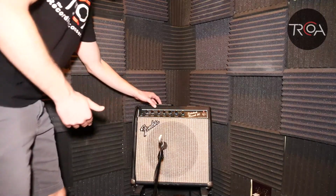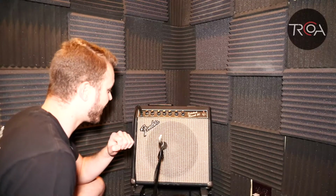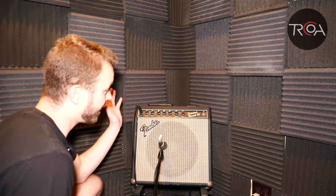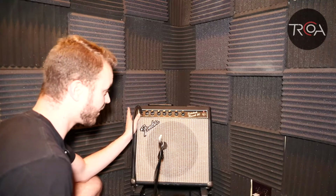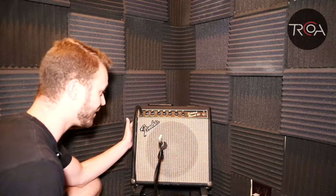Okay, so now we are here in the ISO booth where I have my guitar amp. Again, there are different types of guitar amps. This is a solid state guitar amp. It is also a more clean guitar amp. It's not a high gain amp.